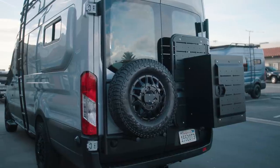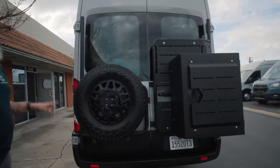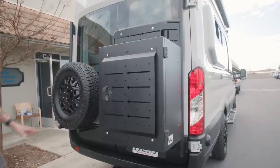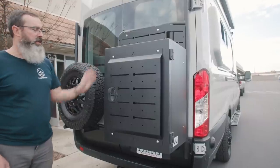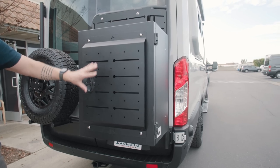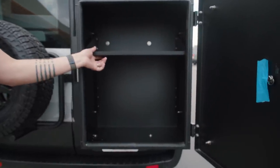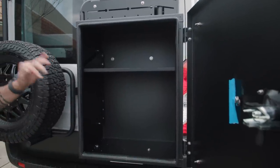For the tire carrier on this van, we went with an Aluminous rear door tire carrier. This will hold your full-size spare quite nicely — it doesn't fit underneath the van anymore, so this is a great solution for carrying a full-size spare. On the opposite side, we have the Aluminous backpack product — a big mounting plate that allows you to bolt all sorts of different components to it. We've got one of their deluxe boxes mounted here with a MOLLE panel on the back. You can add rotopacks, a Trash-a-roo, things like that. The box opens up with plenty of storage inside, an integrated adjustable shelf, and is great for a compressor, firewood, or recovery gear.